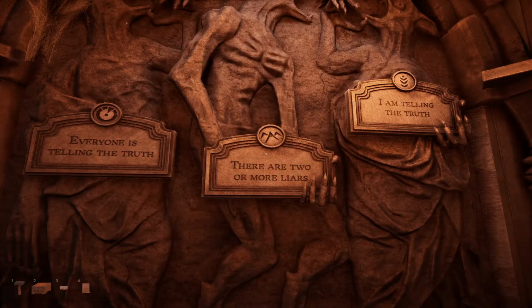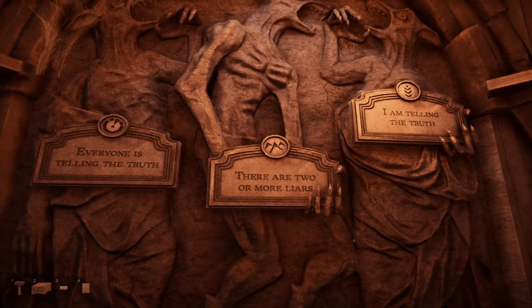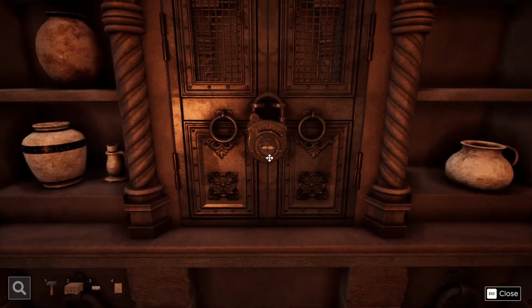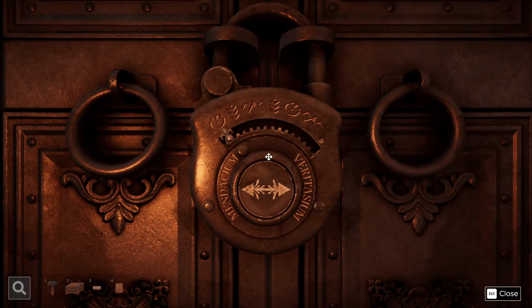The like, I don't know what you call that, like mountains? Well, maybe we'll come back to that. I got a zoom here. Ah, Mendacium and Veritasium. Okay. So this is a lie. A mountain guy was truth.